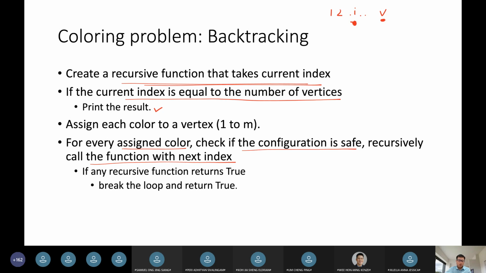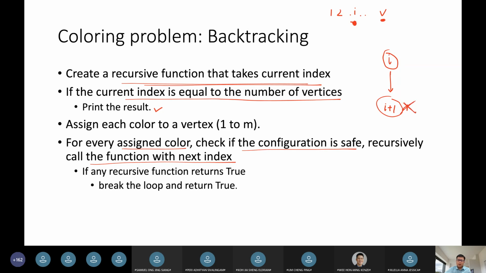Then you call the function with the next index, right? It means that you are at the state I, and you call the function for I plus 1. It means you want to try to color I plus 1. But for example, I plus 1 returns no. It means that it cannot color I plus 1.